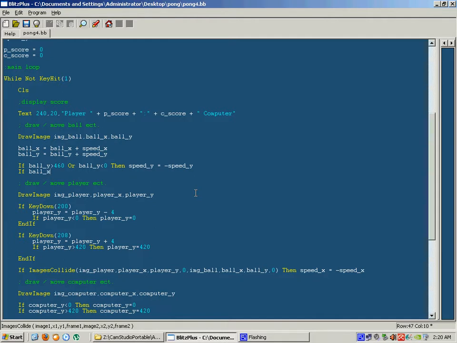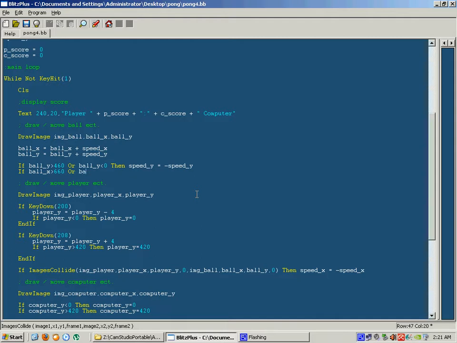If ball X is let's say larger than 640 across, sorry, so if it's larger than say 660, okay, because it still records it as it goes off the screen, and it also gives us a second or two when it goes off the screen before it replenishes or puts another ball on the screen, or rather resets the ball position. It gives us a chance to react.